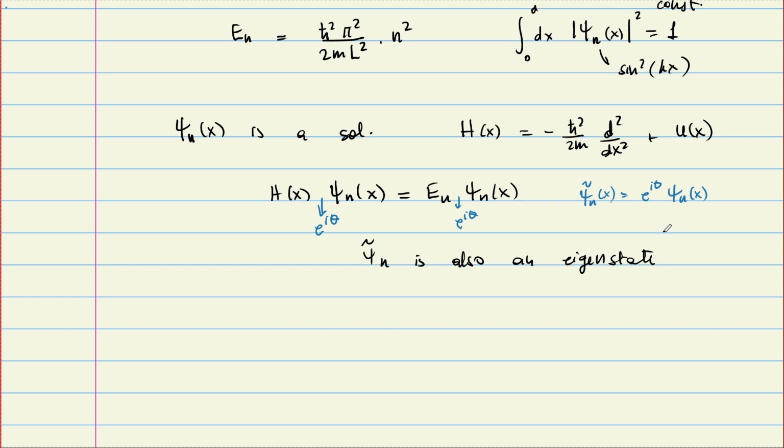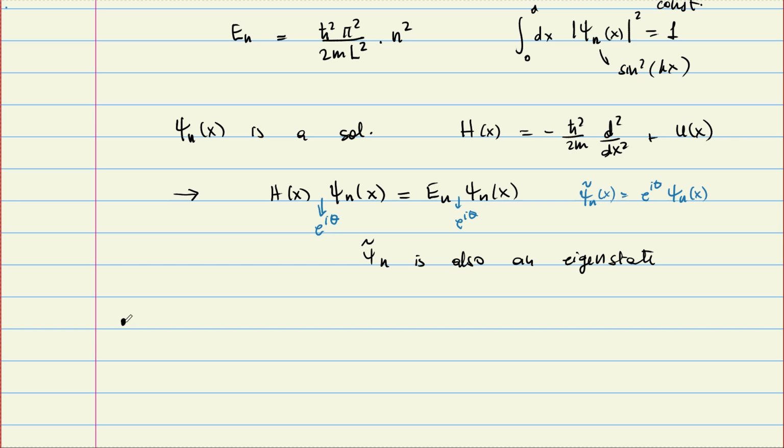So what we are saying is that the Schrödinger equation is a differential equation, but when it's written and solved, it turns out to be an eigenvalue equation. And an eigenvalue equation has two unknowns: the eigenfunctions of the solution, and also the eigenvalues. So we solve them at the same time. Good. And for any given eigenfunction, I can multiply it with some arbitrary phase, and I also have a solution.